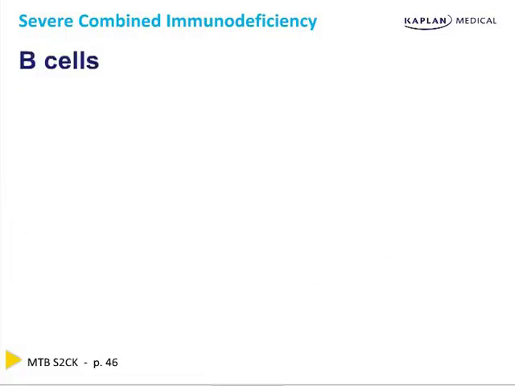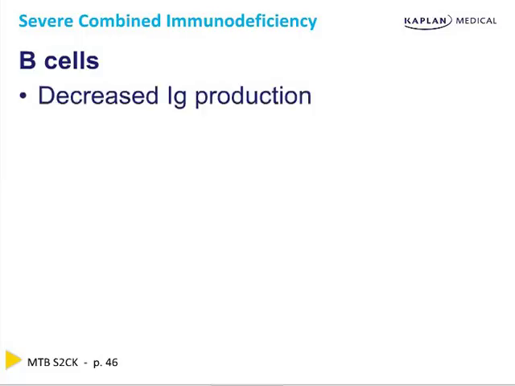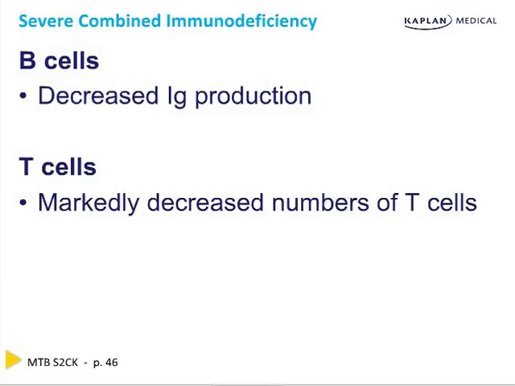Now let's talk about each individual cell line in severe combined immunodeficiency. In the B cells, what you'll notice is there's decreased immunoglobulin production, leading to recurrent sinopulmonary infections, beginning as early as 6 months of age. When it comes to the T cells, there is marked decrease in the number of T cells overall, giving many of the infections that you would actually see in somebody who had AIDS, such as PCP, varicella, and Candida. Besides treating the infections, these patients must go on a long-term treatment plan, which is typically a bone marrow transplant and can be curative.